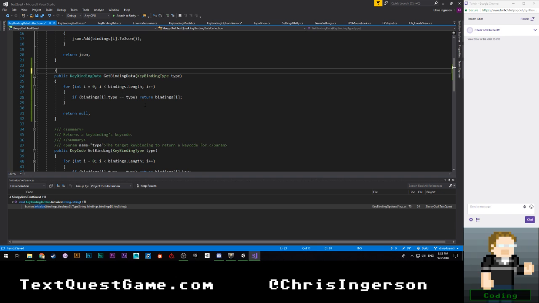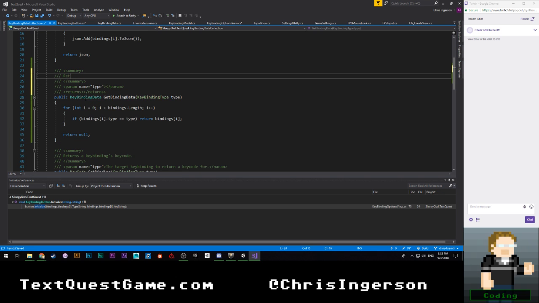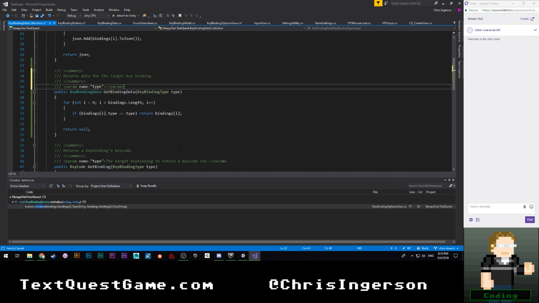Okay, so some quick comments. Returns data for the target key binding. Okay. The target key binding to return. Pretty boring, but okay.